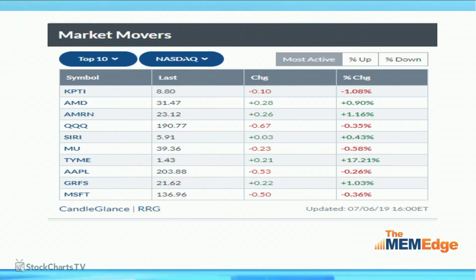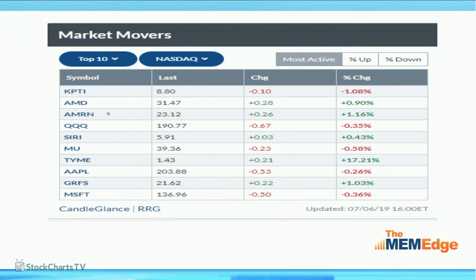Some of these others, when you do the NASDAQ, they're going to be super small cap and not quite as compelling. But really, it doesn't have to be those that are up on the day. As I mentioned, Friday was a bit of a difficult period. But the fact that Microsoft saw a lot of action on Friday. Now, of course, it is a well-traveled stock, but it is still going to be of interest to us.